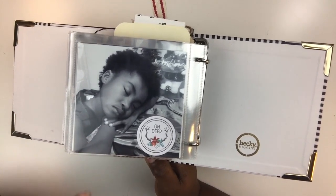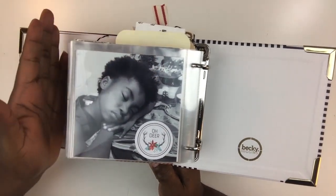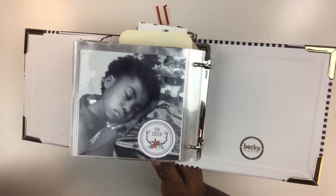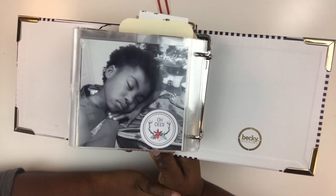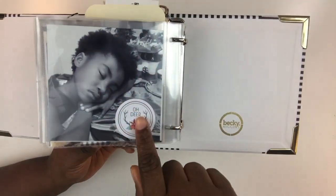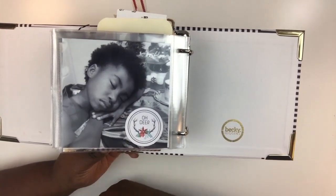And this is a picture later on in the night. Everyone had left. Usually when we're around a lot of family, Corinne doesn't eat because she's just so caught up in the hustle and bustle of everything. And then when everybody leaves, she decides that she is ready to eat. So this is a picture of her falling asleep about 8 or 9 o'clock at night on her plate of Christmas ham. And I actually have the plate covered up with a sticker, but the sticker says, oh dear, and underneath that is just the ham that she was eating. And I just thought she looked so precious.